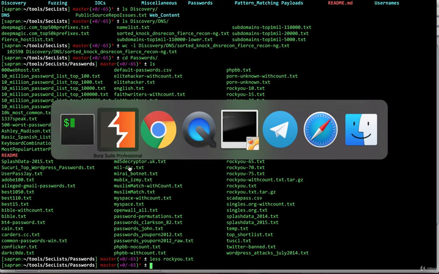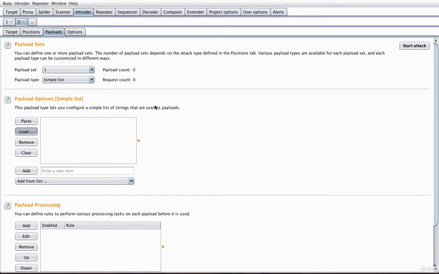Okay, so what's going on in the Burp window? It's still loading. Yeah, that was my mistake. I shouldn't do that. It takes some time. So here it is. It's 14,300,000. You know, so it's quite some passwords.